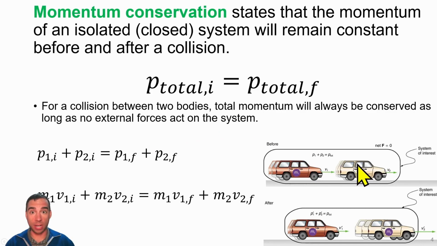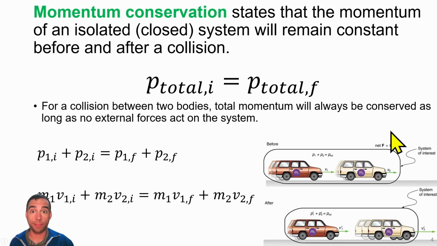We can expand on this momentum conservation by thinking about how many objects are in our system. So if we have 2 objects in our system, we can write out the momentum of each of those objects individually in the initial and final states, and then multiply the mass and velocity for each object in the initial and final states to set them equal to each other and state that momentum will be conserved. So in this situation where we have 2 cars bumping into each other, we can think about the momentum that they each had before the collision, and that should be equal to the momentum that they each had after the collision. In this case, the car in the back bumping into the car in the front will cause its momentum to change.